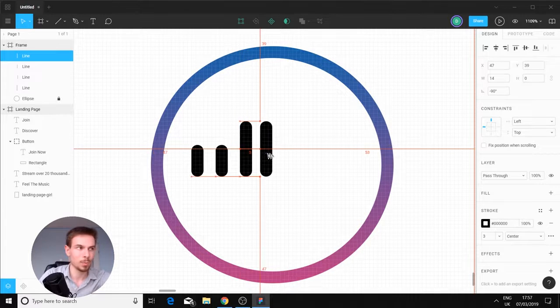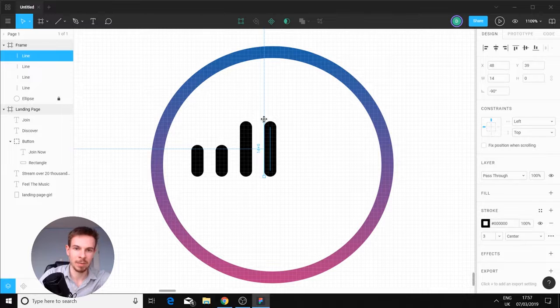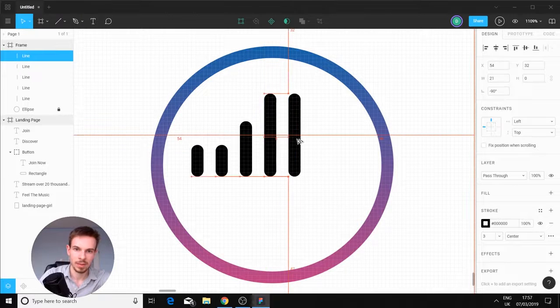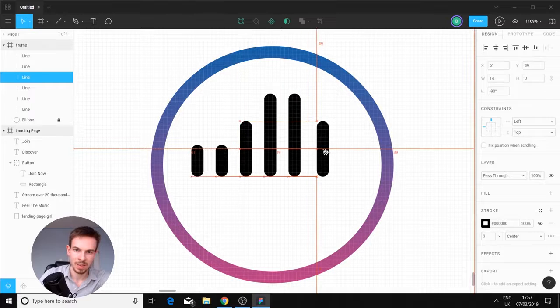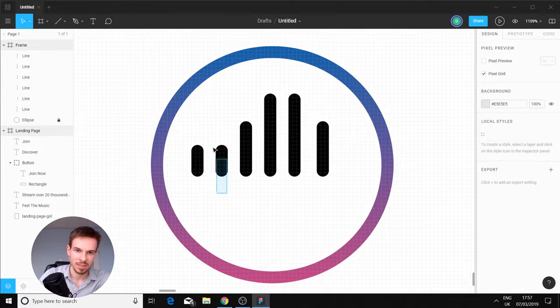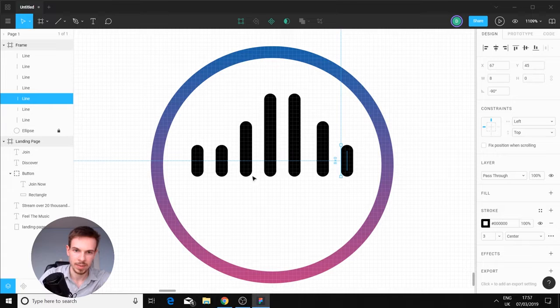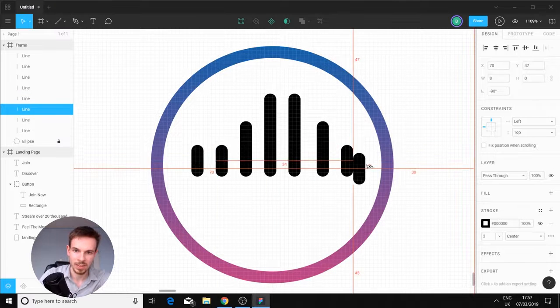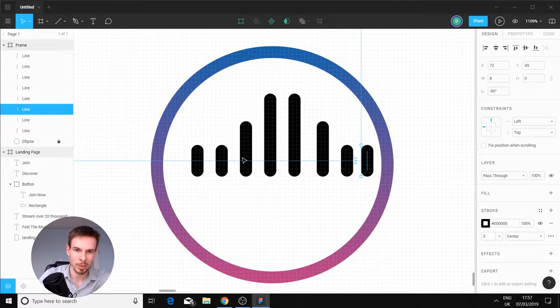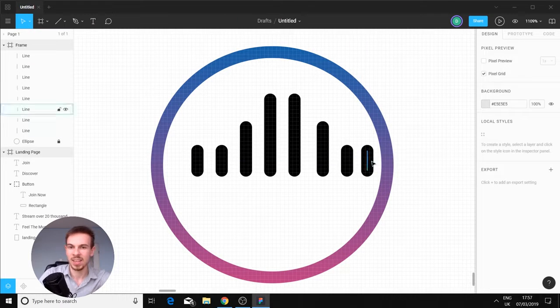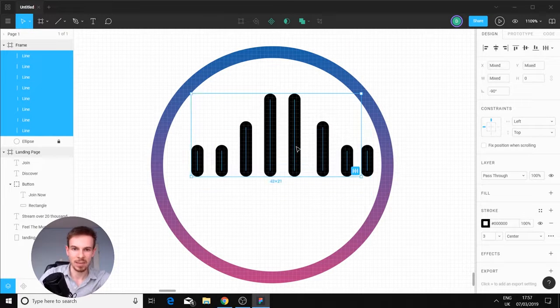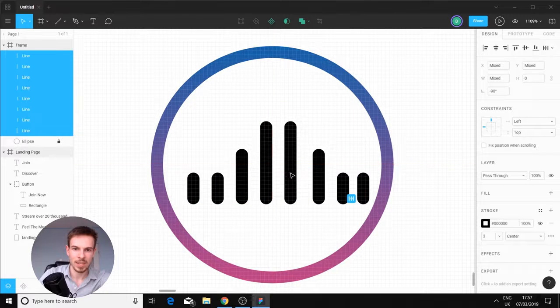Let's drag it one more time. This is going to be even bigger. Boom. One more. And I'm going to copy the smaller one now, and we're going to go back all the way to the smallest. And one more, just so we are consistent. So we have 2 small ones, 1 bigger one, 2 bigger ones, and then we're just going backwards. Nice.